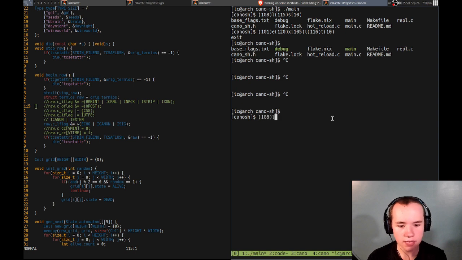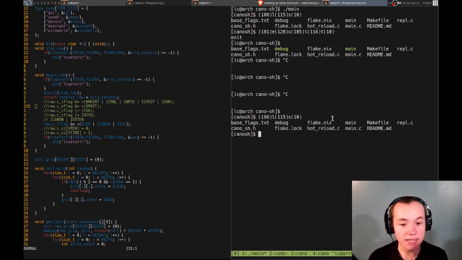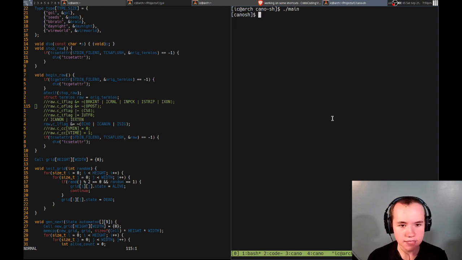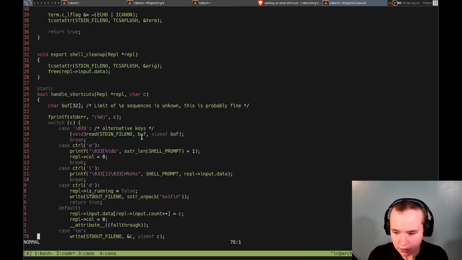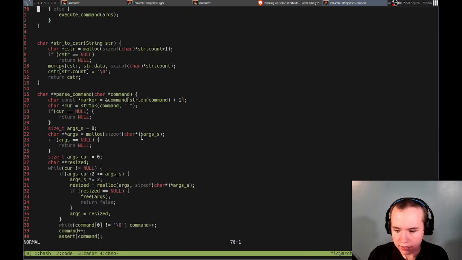Because we don't call that on the exit one. That is why. So I reset it and run it, and I do this, and yeah, okay. So doing worse on that one. So we have to call that from the exit. We have to call the shell cleanup on the exit one here. Exit.